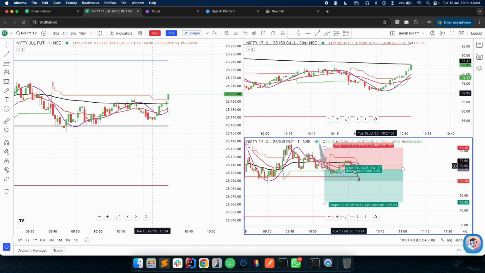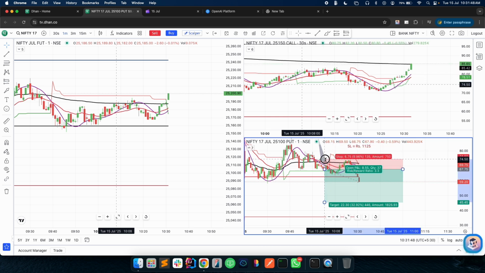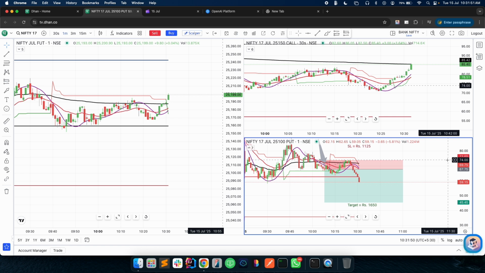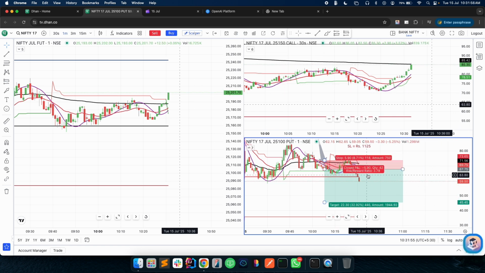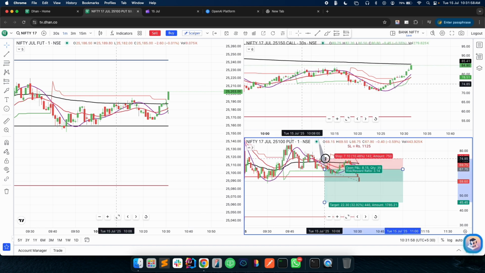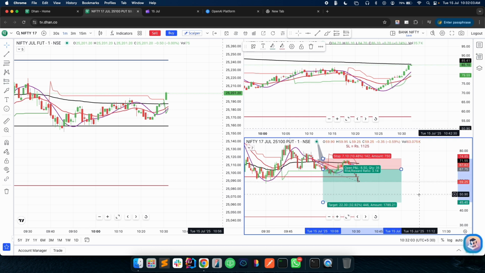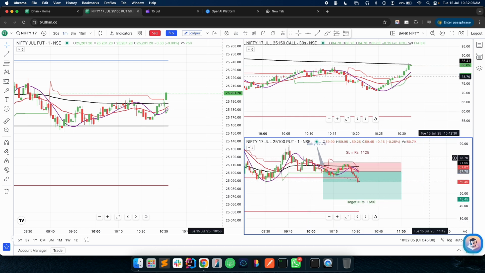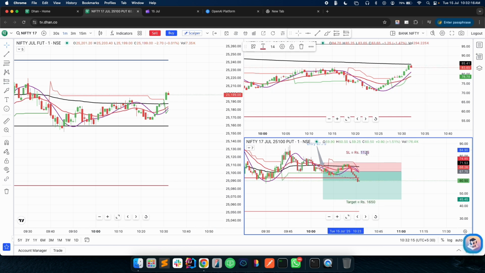Now after hovering around, it started going down, so I'm going to trail the stop loss. So this is the area which I want to set the stop, right? Which is somewhere around this line. So I want to set a stop somewhere around 74.85, right? So 74.85 is the stop. I don't want to keep it till then, so 74.85, which is 7.1, is the stop loss, somewhere around 550, right? So SL is 550 now.